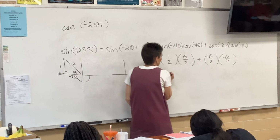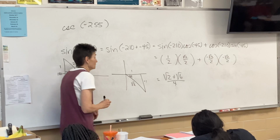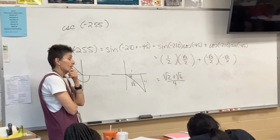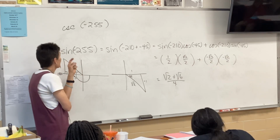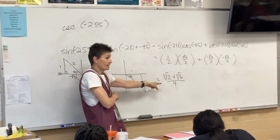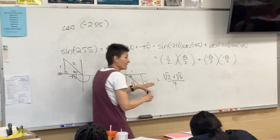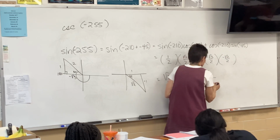So, let's see, root 2 plus root 6 over 4, is that what you got? Problem has been sine negative 255, that would be it. We would be done. But remember what the original was? Cosecant. So now we got to turn this over. So we have 4 over root 2 plus root 6.